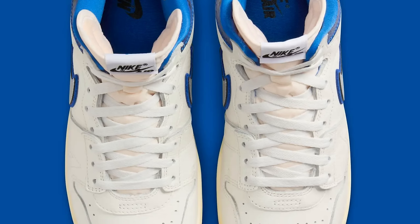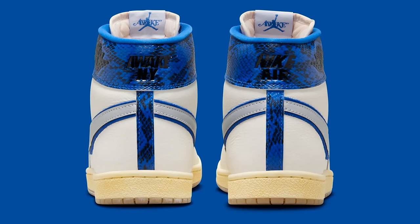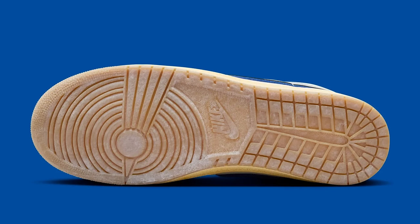Blue is my color. The only thing is, you know how I am when they go to that sole being that oddball color. That aged look? Yeah, that aged look be killing me, because personally, I wanted to age with the shoe, not just show up aged. Right, you wanted it to be fresh and put that time in. And they put that aged look even on the outsole.